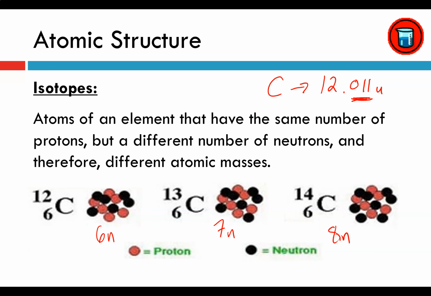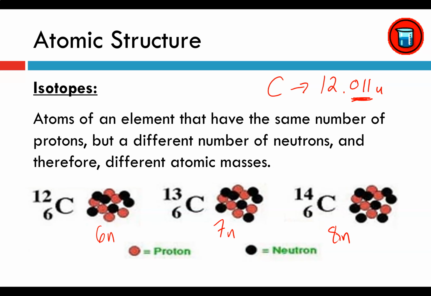So most of the carbon atoms on the planet are carbon-12, with 6 protons and 6 neutrons in the nucleus. A much smaller quantity are made up of carbon-13 and carbon-14. But if we were to take the average mass of a carbon atom based on the percentages of carbon-13 and 14 that are present, we're going to end up with an overall average atomic mass slightly above 12 amu, or 12 u. You might be wondering, how do we get that information?